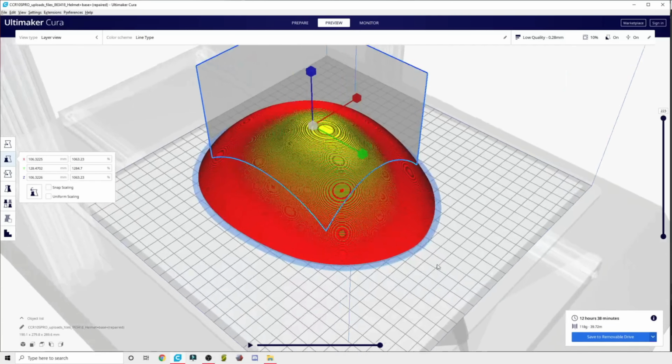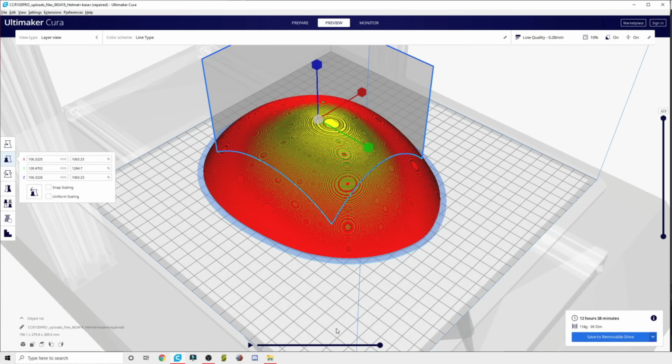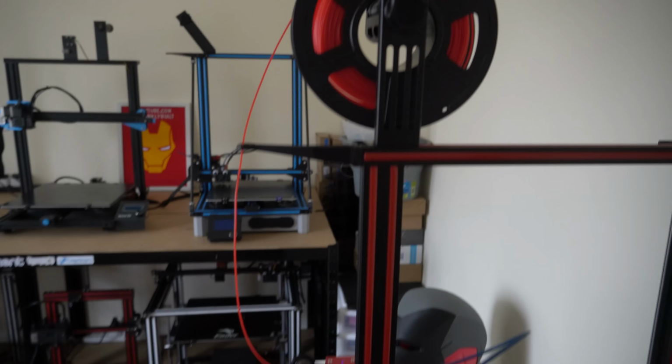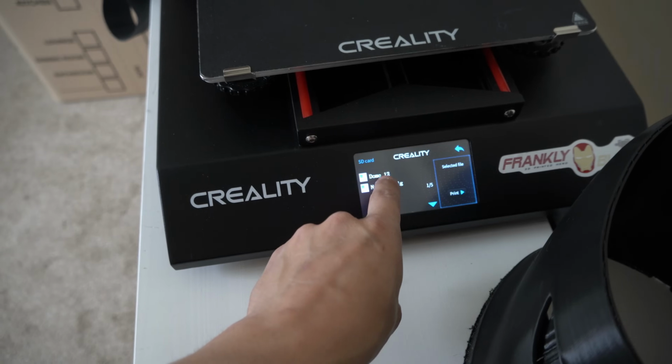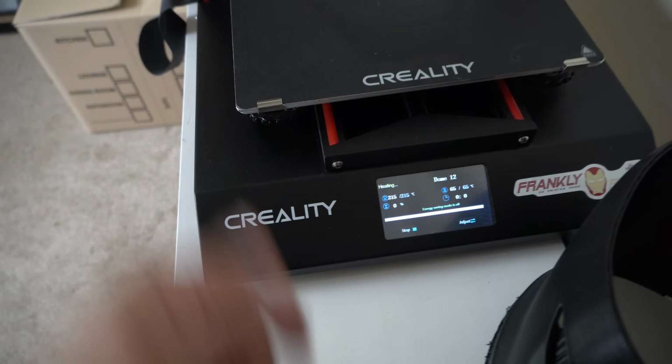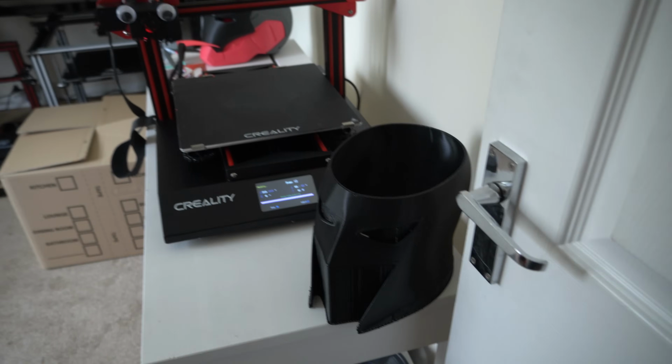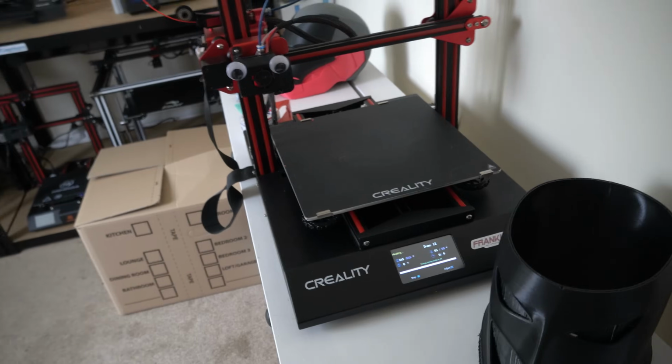So we're gonna go load this on the SD card, and then we're gonna go throw this on our Pro V2, and we're gonna print the rest of the helmet out. So just for some added value, and because I kinda wanted to make a cool thumbnail, I'm using some red filament to finish it. There's the dome, and away we go. We're printing the rest of the helmet. We'll come back in 12 hours, and we'll fuse it back together.